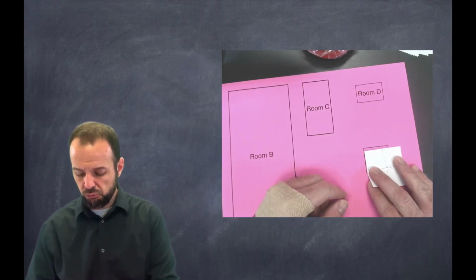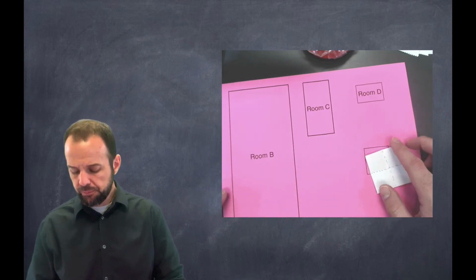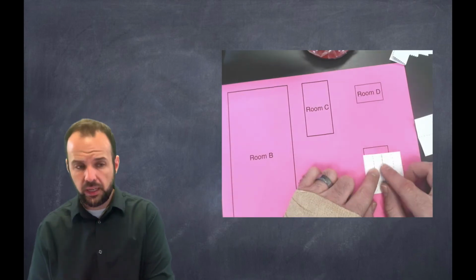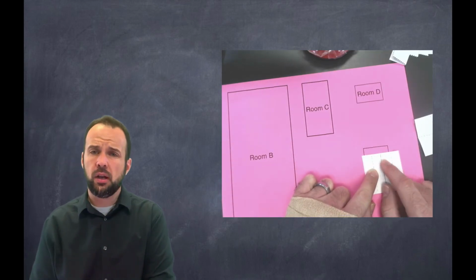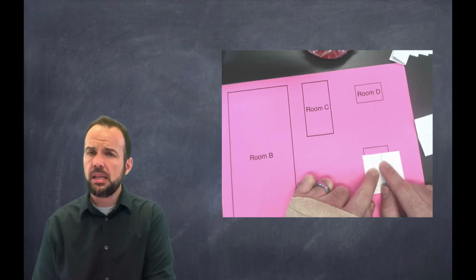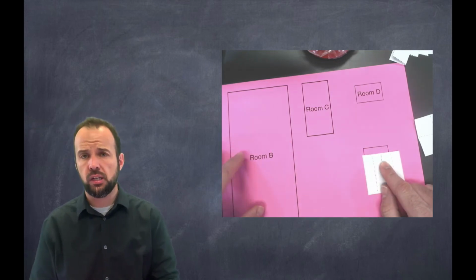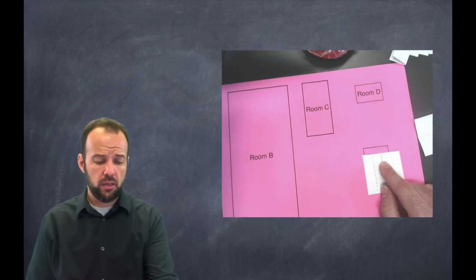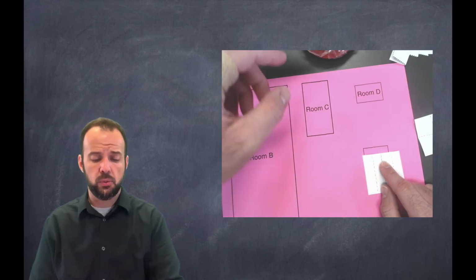But as you go through these different rooms today and work these out, you may encounter some rooms that are relatively small, right? And you're going to have to use those tiles that we folded up to help you figure out what those distances are. And it might not be a mixed number. It might be just a fraction on its own, or it could be a mixed number. It could be a combination of the two.